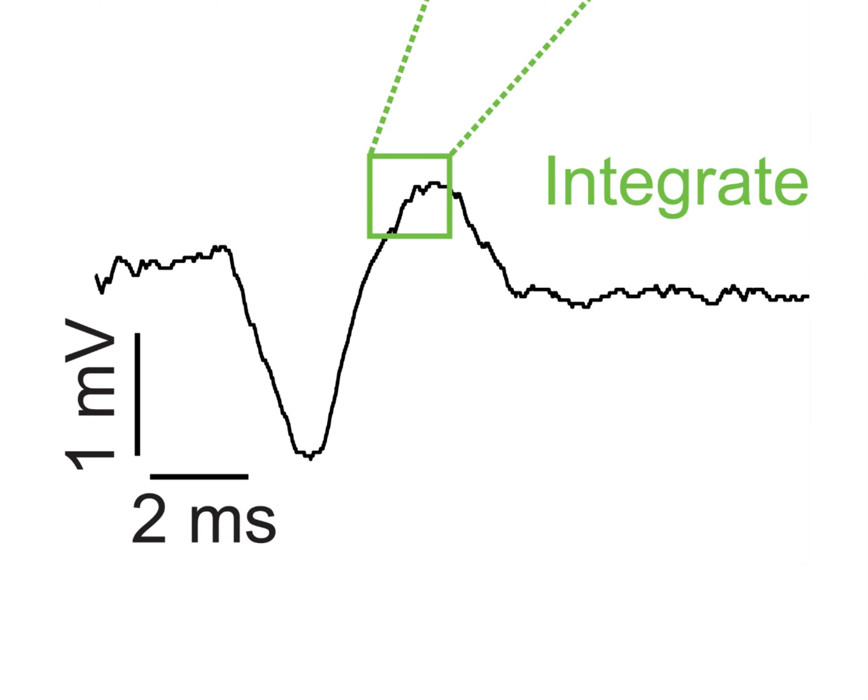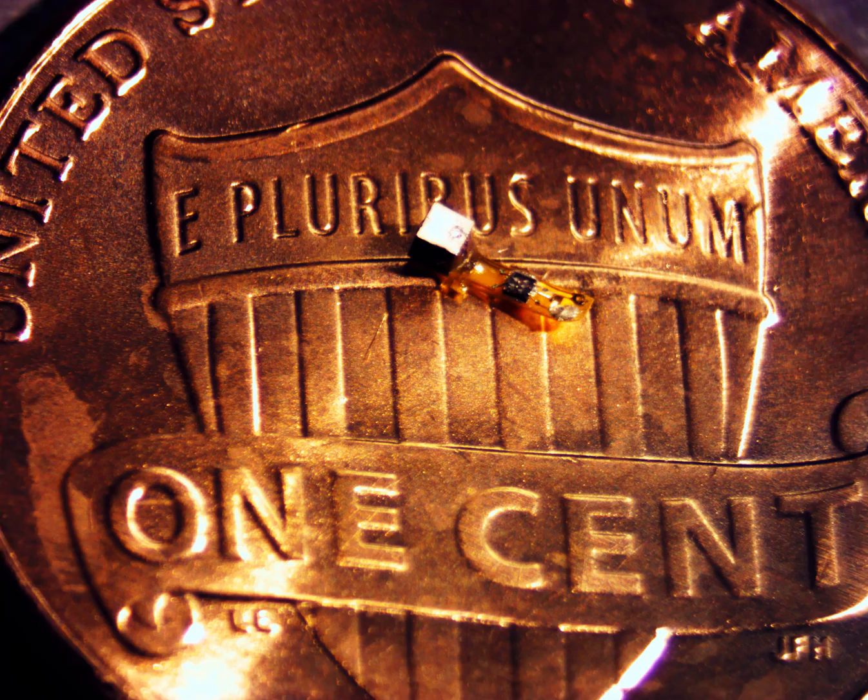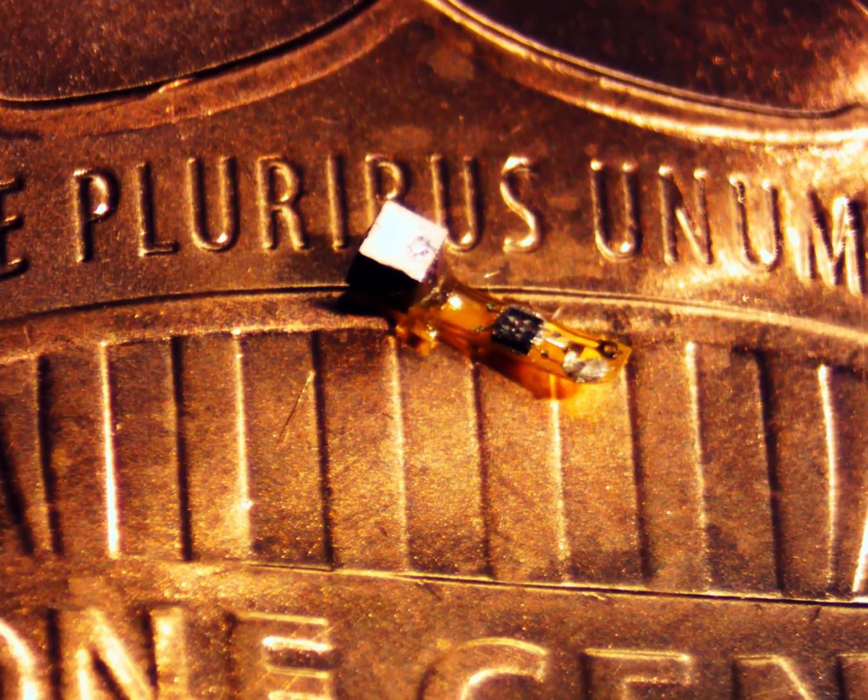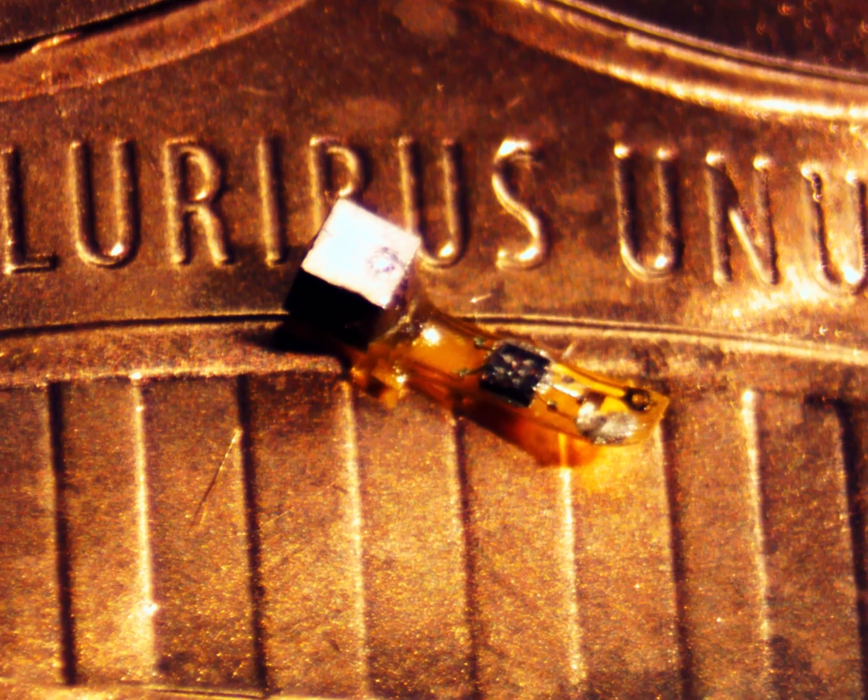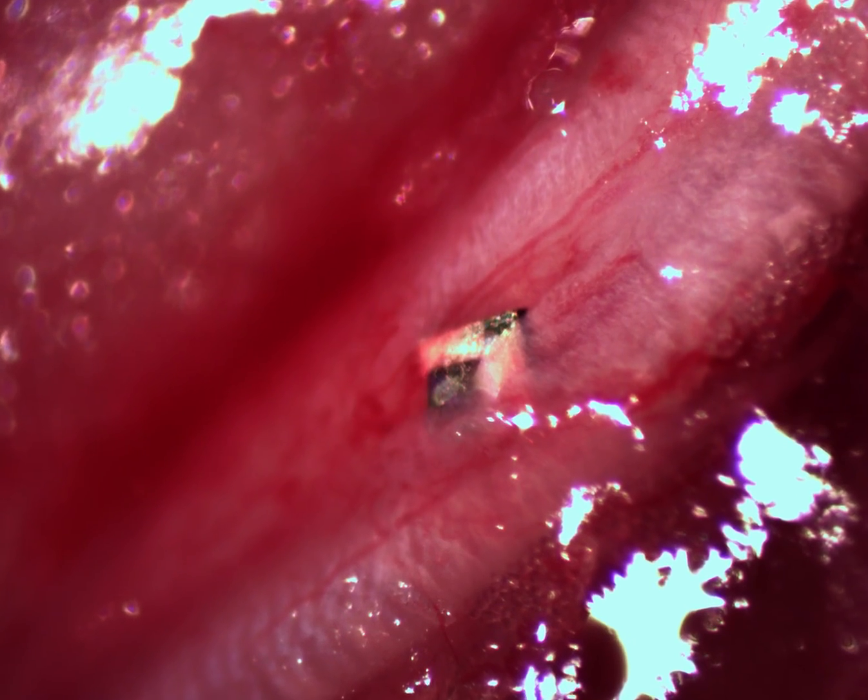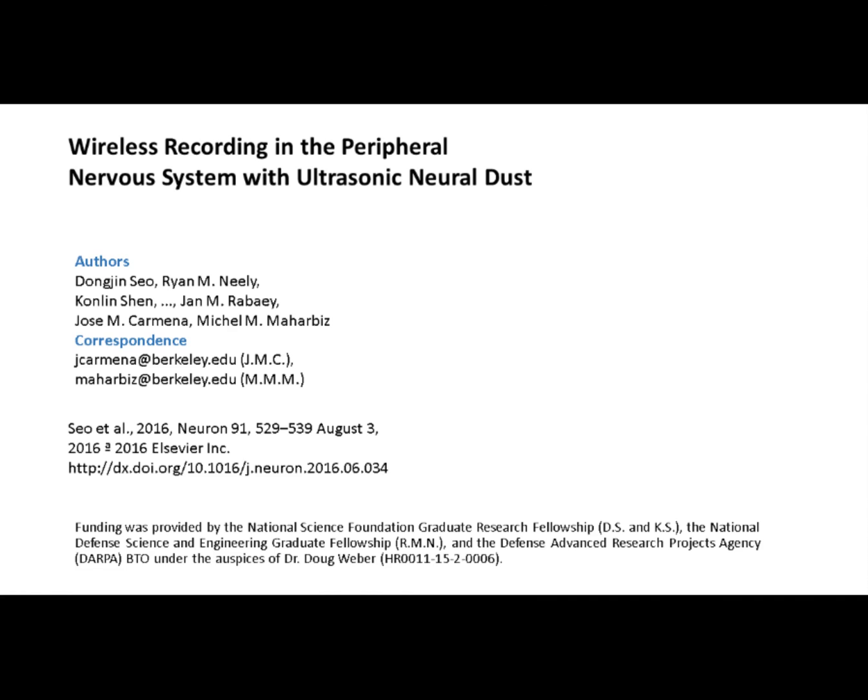The reconstructed waveform is sampled at the frequency of the launched ultrasonic pulse train. Current neural dust measures millimeters on the side, but we are working to deliver a suite of sub-millimeter scale neural dust motes capable of recording chronically from the nervous system.